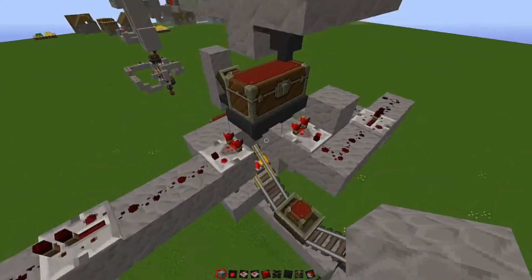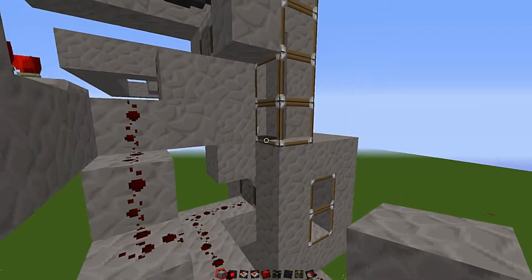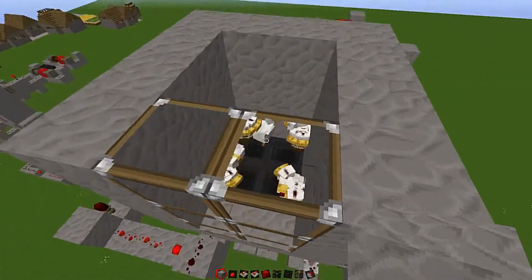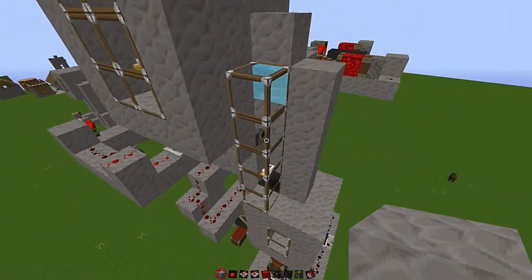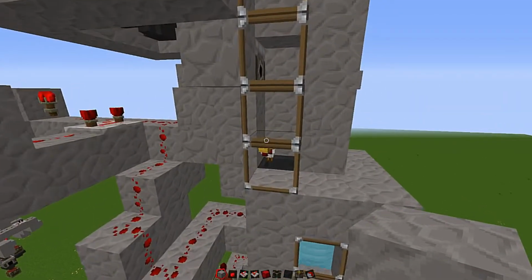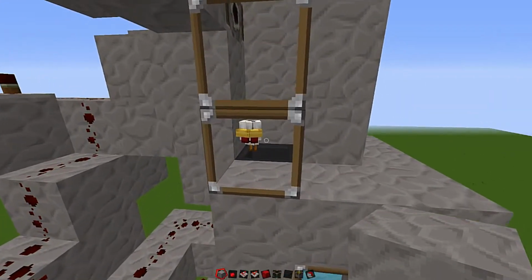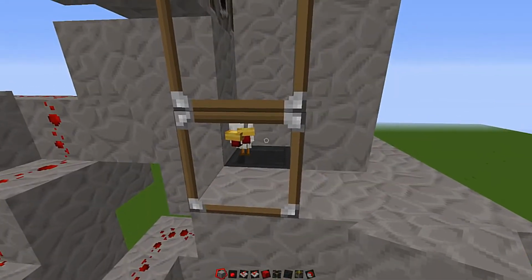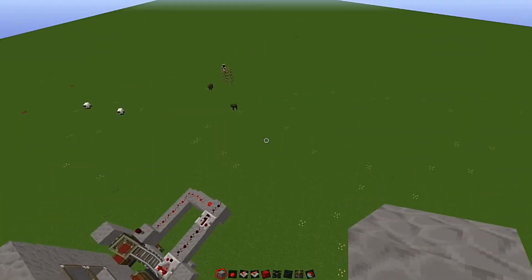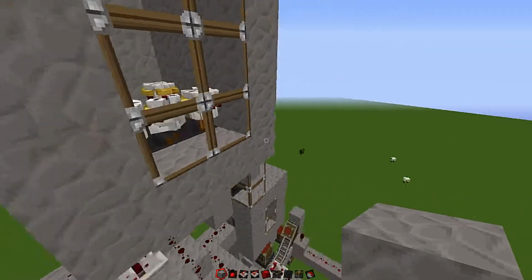Anyway, so like I said, the only thing I would be careful for with something like this is if you overfill these things with chickens, it can occasionally lag a bit, and when you've got a lot of chickens in here and you accidentally break a block, well, chickens go all over the place.